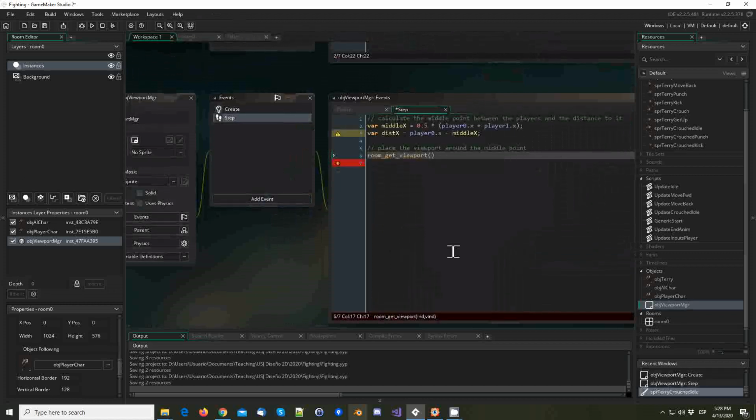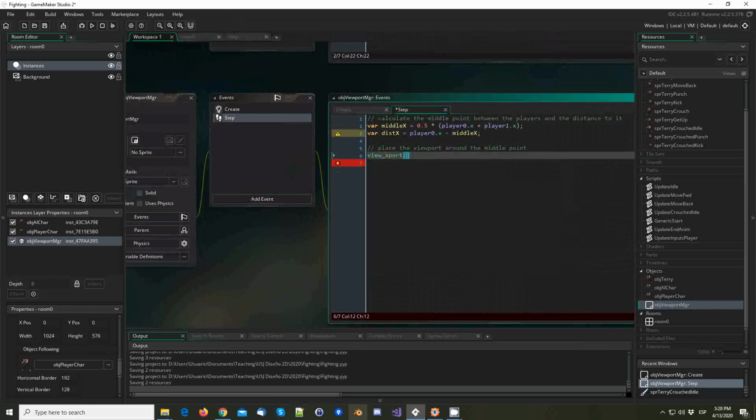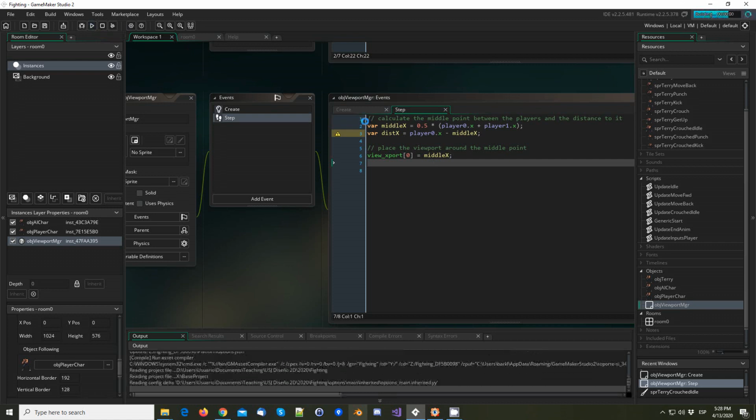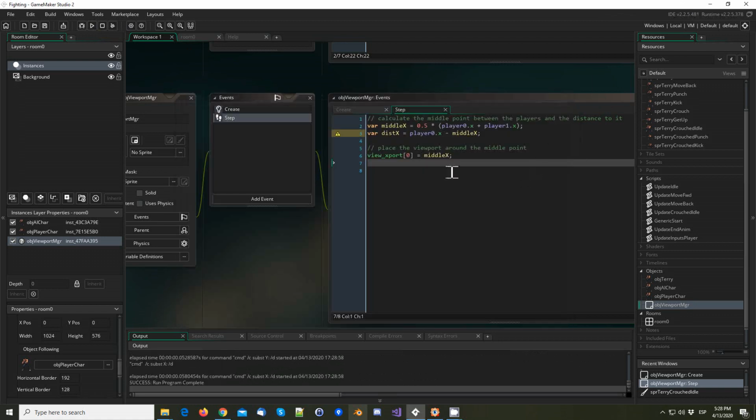We're going to do this: view x port 0 is going to be middle x. So that's the x position. Let's see. I'm not sure if this is going to be right, because the x position should probably be, no, that's not correct.